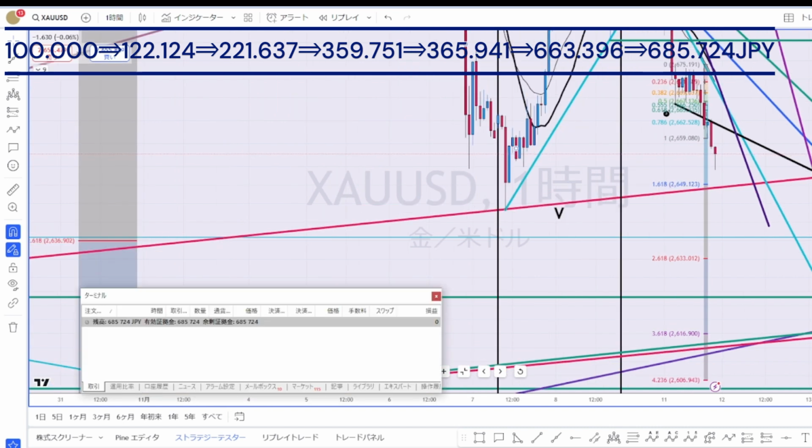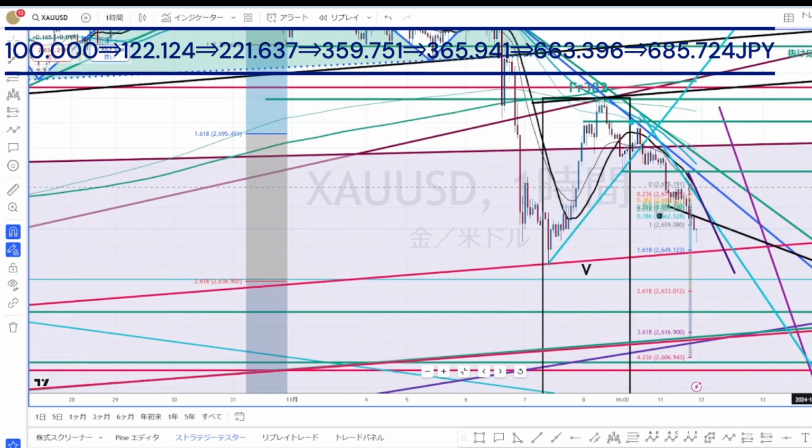At times like this, I need to organize my chart and consider how to secure the remaining 320,000 yen to reach today's target. I'll examine the FR and NVE theories, as well as the major support and resistance levels to identify potential take-profit points. As usual, I'll also analyze which time frame is currently driving the market, what's working and what's not, and remove outdated lines while drawing new ones.